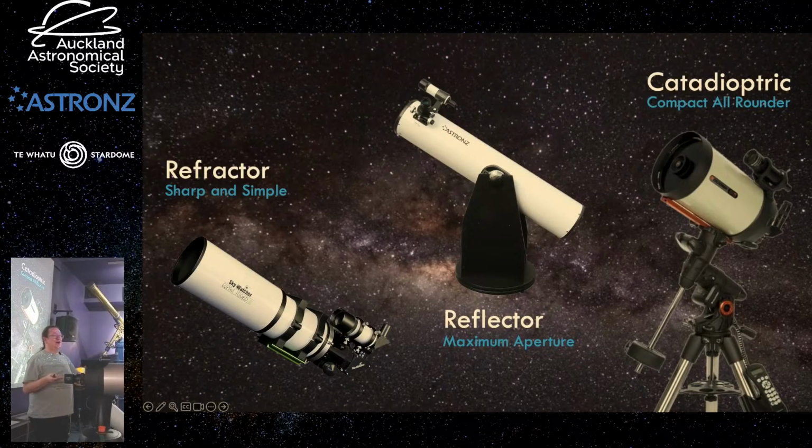If you live in an apartment where you've got 3 flights of stairs to go down before you can observe, a Dobsonian is probably not the thing that you're going to actually go out and use. But if you've got a garage or a patio or something, you can just carry it outside and plonk it down and start observing. It's going to be easy. So the answer to the question is, the best telescope for you is the one that you will use. The one that stays in the corner of the garage, however expensive, is not a great telescope. Did that answer your question?